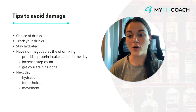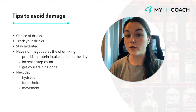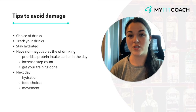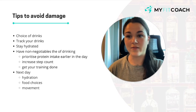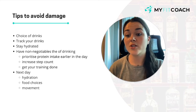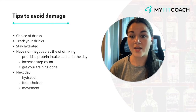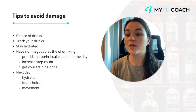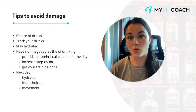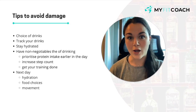The next day, if you're feeling a little hungover, really focus on rehydrating — plenty of fluids and water. Food choices: it's very common the day after to just say 'I'm hungover, I don't care what I eat,' but this may lead to you feeling worse. Try to pick foods in line with your goals — focus on protein intake, get lots of fresh fruit and veg in, and indulge a little if you like, but stay mindful. And movement: even just getting out for a walk when you're feeling fatigued will make you feel a lot better.